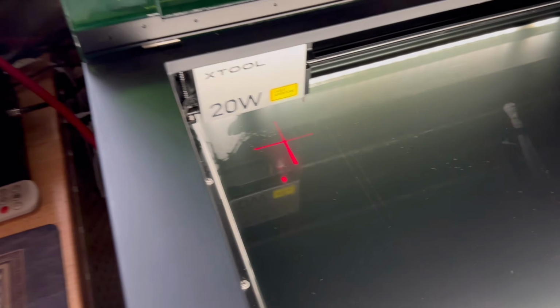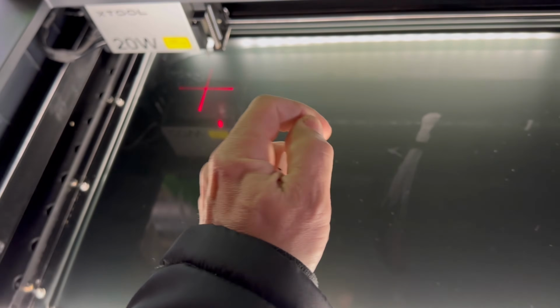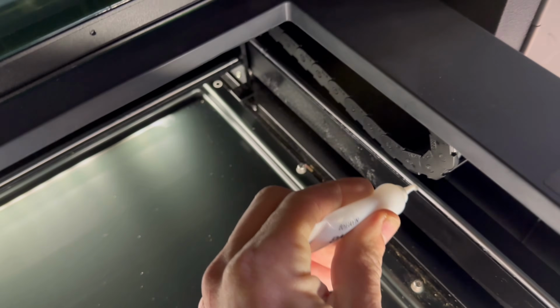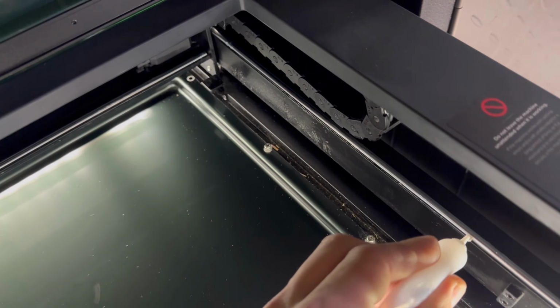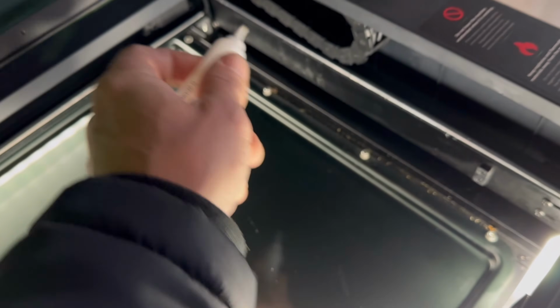So yeah, you're going to go right ahead. We're going to get that pen sang out. Say it, pen shang. Take that bad boy, and then take that lid off. And then all I'm doing here is putting a thin little layer, kind of like what came with it there. See there? It's hard to see there, and it's pushing along, but I'm looking through the screen. But you're going to put a thin layer there.